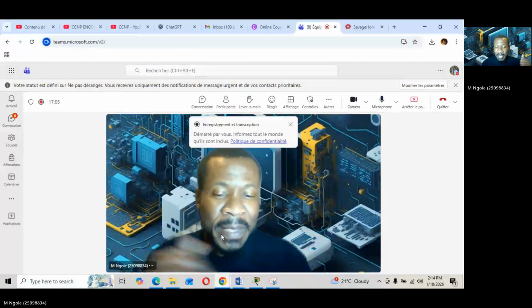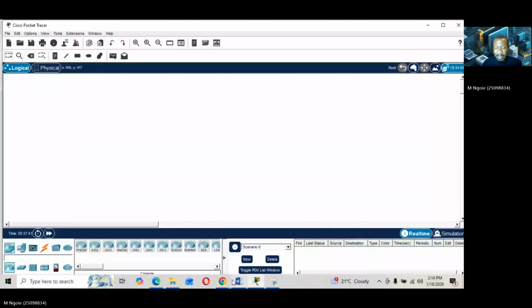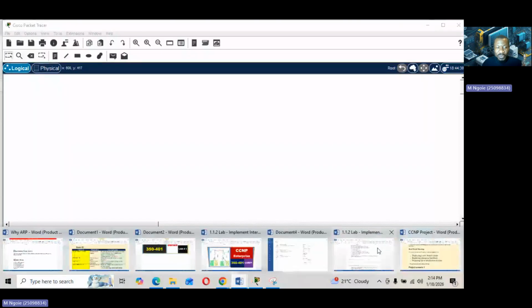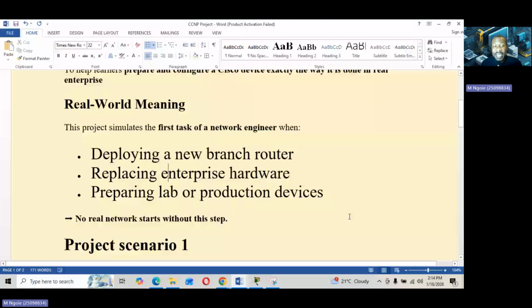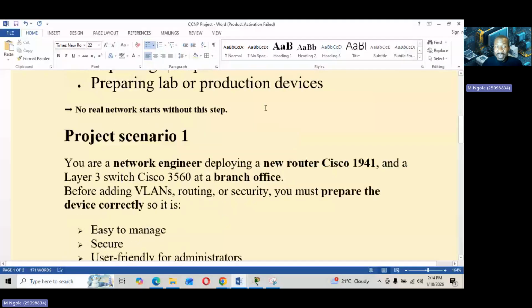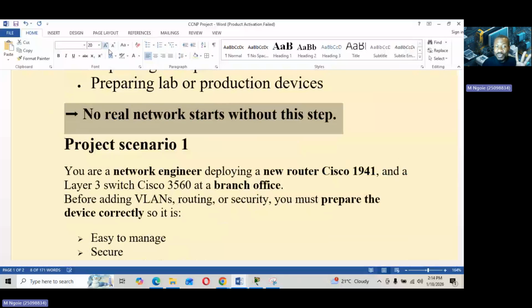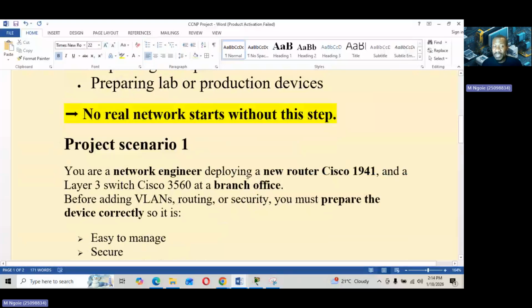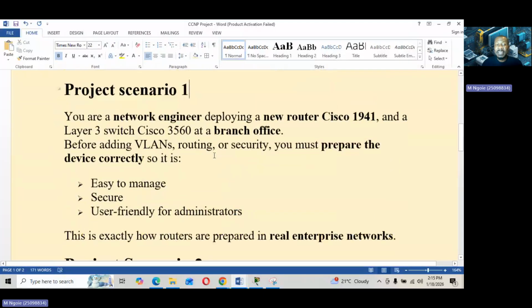And what you need to understand also is that no real network starts without this step. There is no network that can start without these particular steps. So this is project number one.